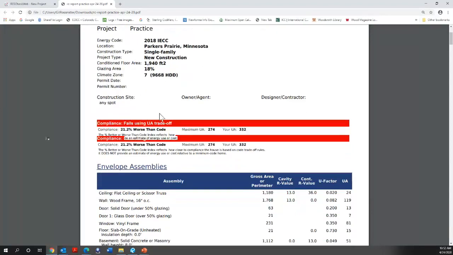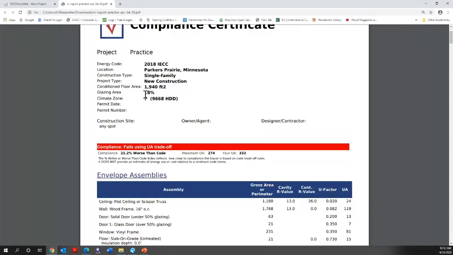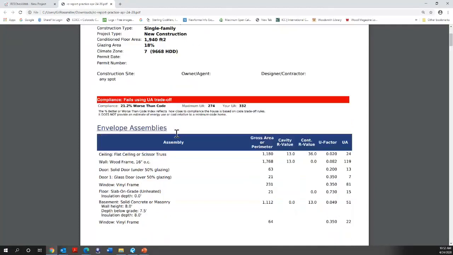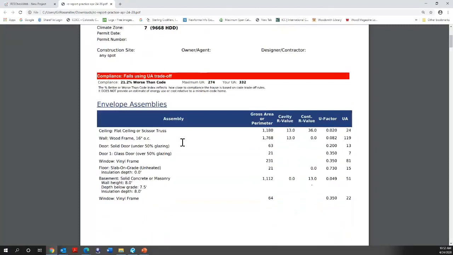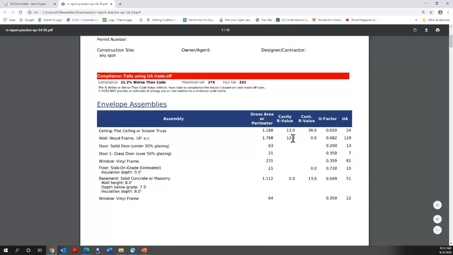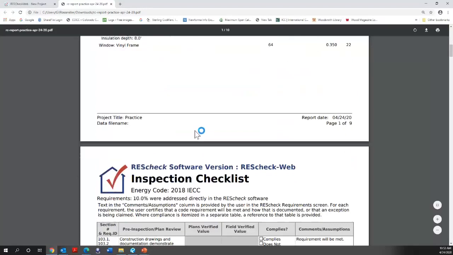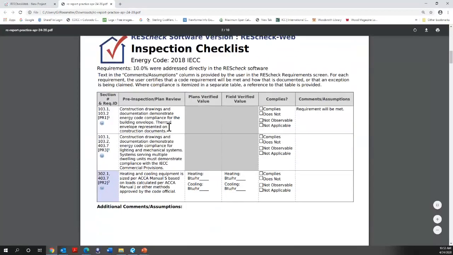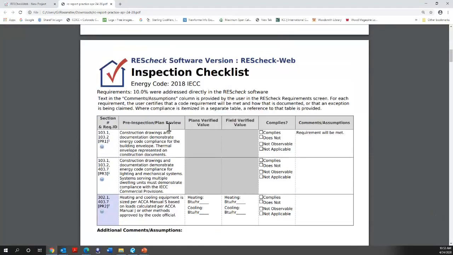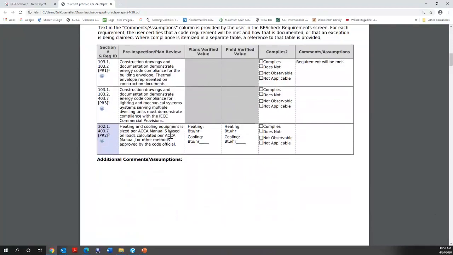So again, what we're doing here on review, I guess it was climate zone 7, so it was even worse. It's climate zone 7, and the winter fails miserably. But at this point, we would just go back and start manipulating the numbers to see, and obviously, we're getting up to something that has to be continuous instead of R13. But I wanted to just get down to we had a pretty simple house here. So here's this report that you would get, and it's really nice that it starts to give you things that are important. And so when you start to look here, we're going to get to the tabs here.